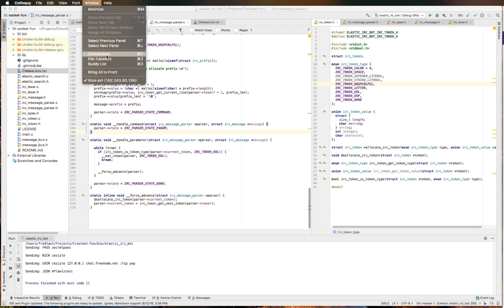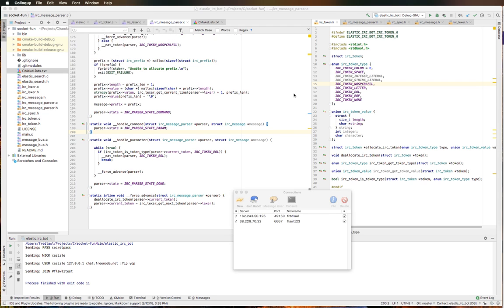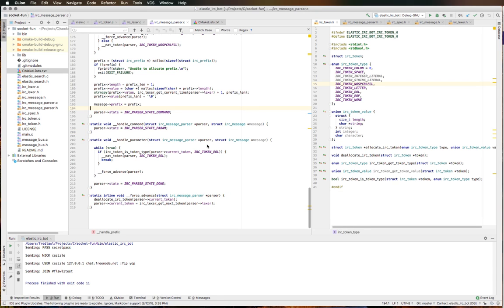Give me a minute while I try to get my connections going here. Oh, I connected. So I wonder if I connect to this, if I can send my own commands, but I shouldn't see them up here anyway, at least not yet. I was trying to get my IRC thing going.